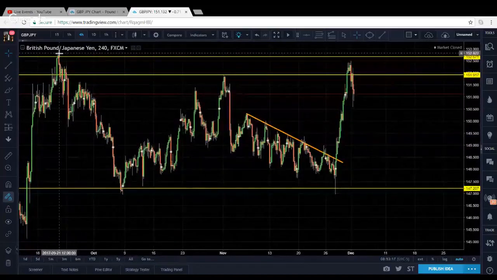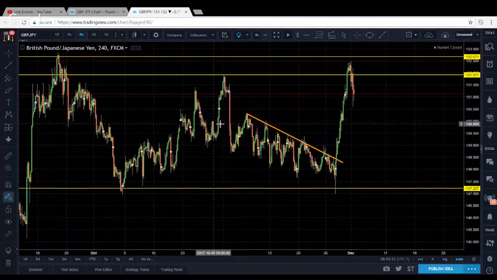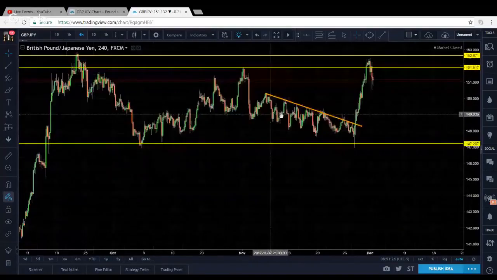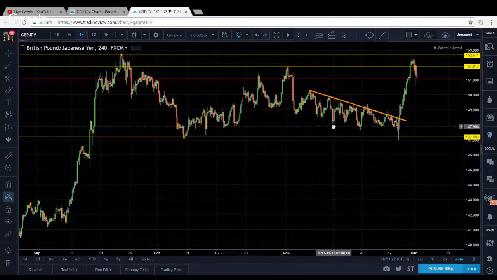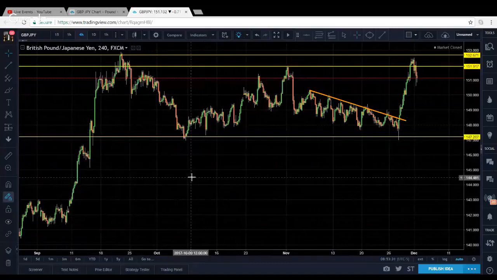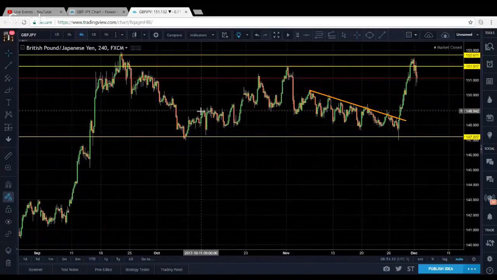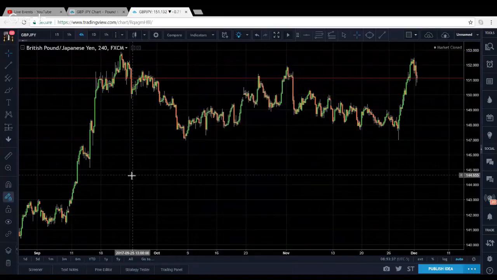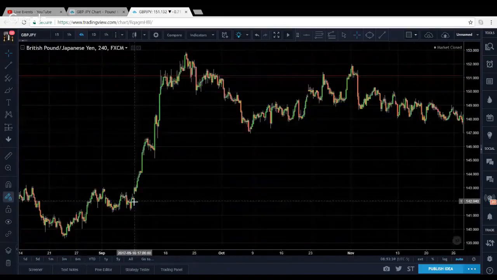So I'm going to go on the Great Britain Japanese pair, right? This is a very common pair that a lot of people love to trade, because it moves a lot. So this is what you're really looking for with flag formations, and this is what you need to understand. The market cannot go in one direction just like that.